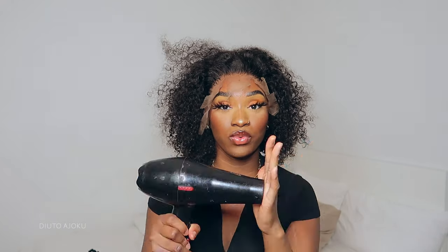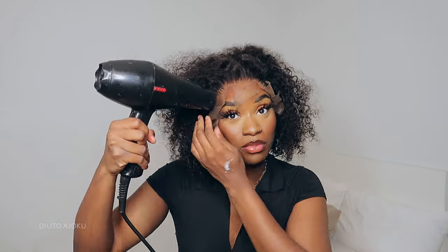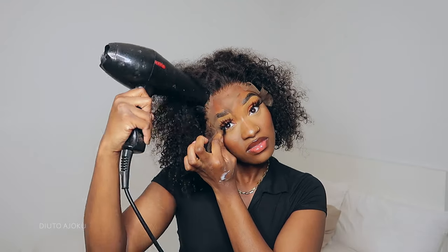There's one technique that I really, really love doing, and it really makes a difference when I'm installing my wigs. When I'm blow drying my hair, I literally just place it on top of it and I press it backwards. The dryer is on and I'm pressing it on the hair and pushing it backwards. This way you just get everything sitting in place. This wig is going nowhere.